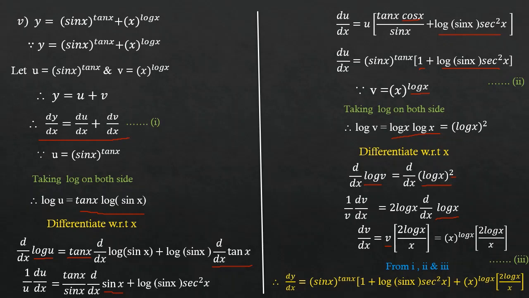So this is the concept of applying log when we are solving sums of derivatives whenever we have variable raised to variable. बीच में multiplication है, directly you can apply log, but अगर बीच में प्लस माइनस है तो आपको separately एक को u और दूसरे को v लेके solve करना पड़ेगा.